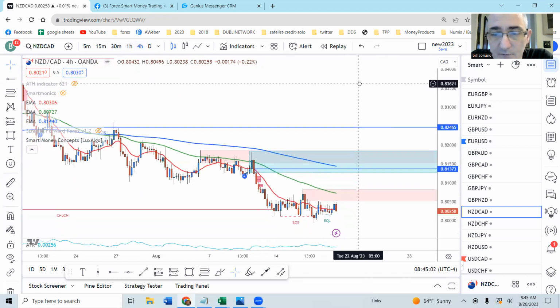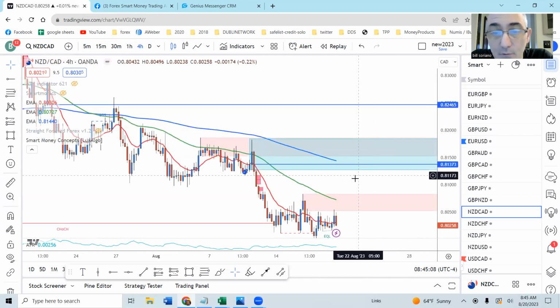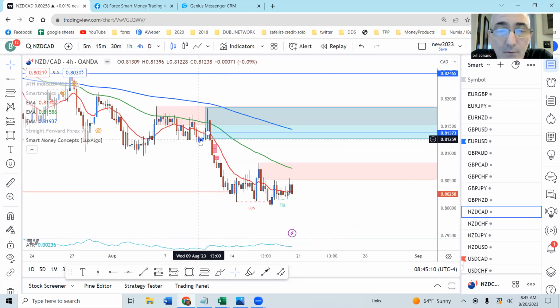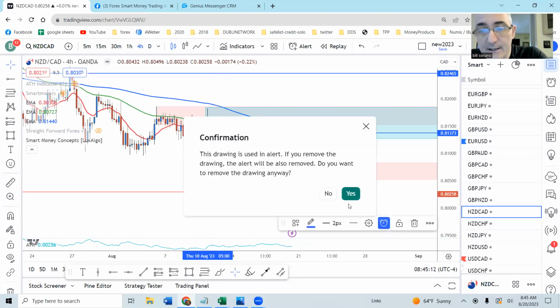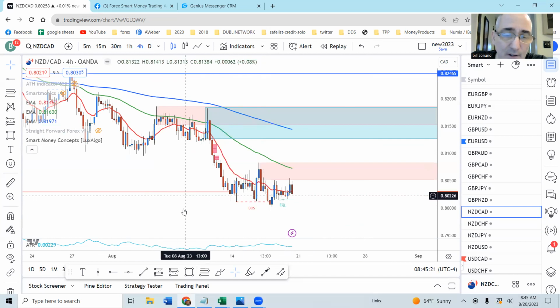And we have this order block right here. We did get a break of structure to the downside, and that did give us a new order block. Okay, so we can actually get rid of this one now. And it looks like we already have that point of interest, it looks like it was hit, but I'm not sure it was.